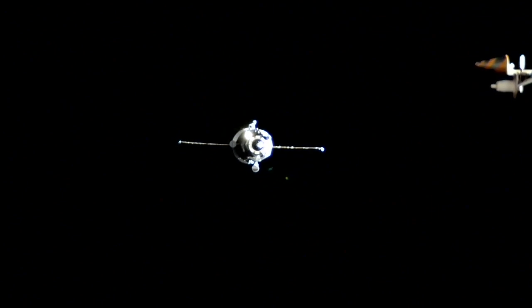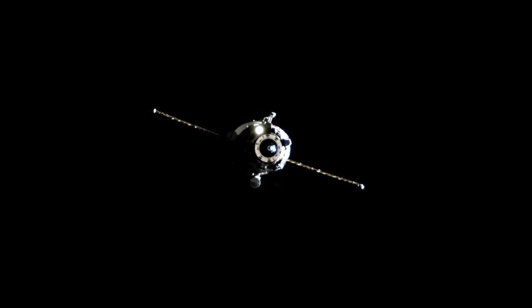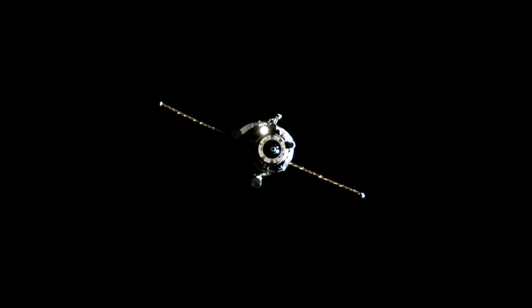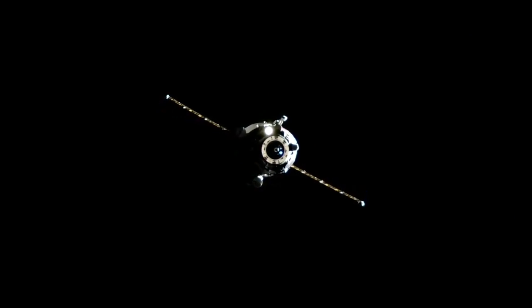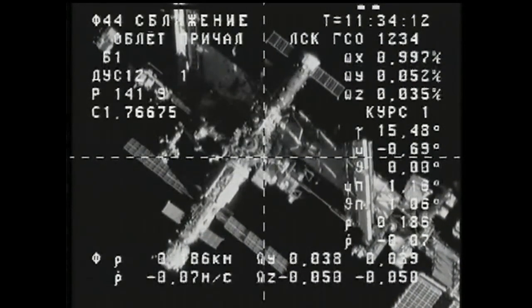Again, Progress in the final stretch to deliver 5,715 pounds or 2.8 tons of cargo to the International Space Station. Within that cargo is 3,501 pounds of propellant, 88 pounds of nitrogen, 926 pounds of water, and about 1,200 pounds of dry cargo, which includes spare parts and other supplies for the crew on board. And now just about 141 meters separating the Progress from the International Space Station. All systems still running smoothly for an on-time docking scheduled for about 2:49 a.m.